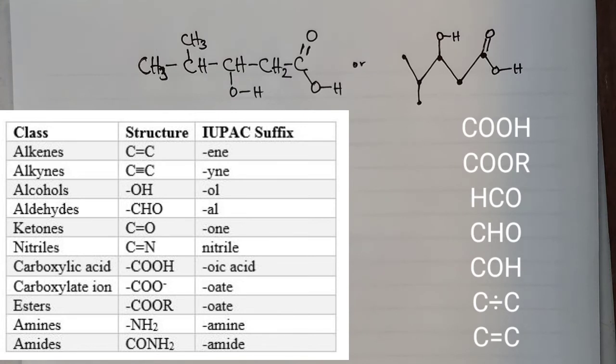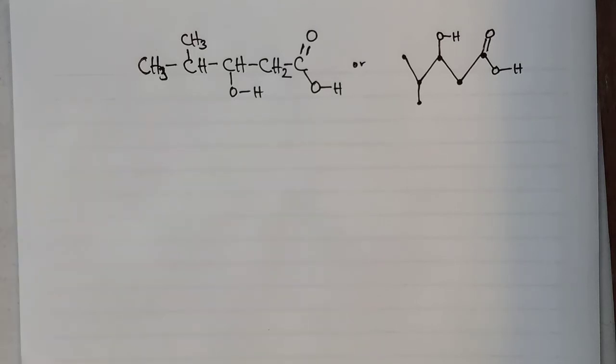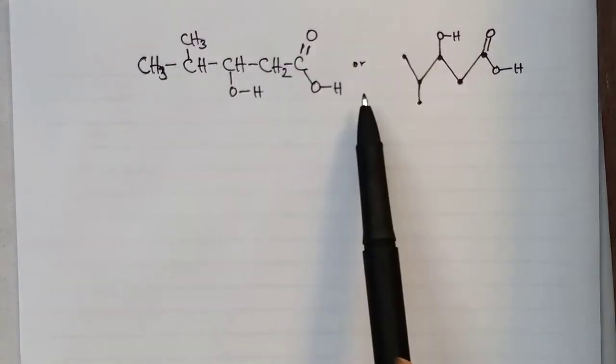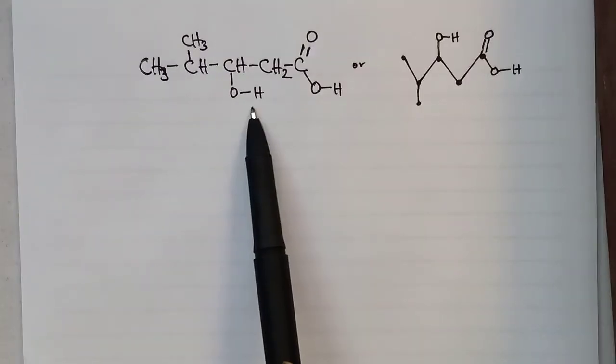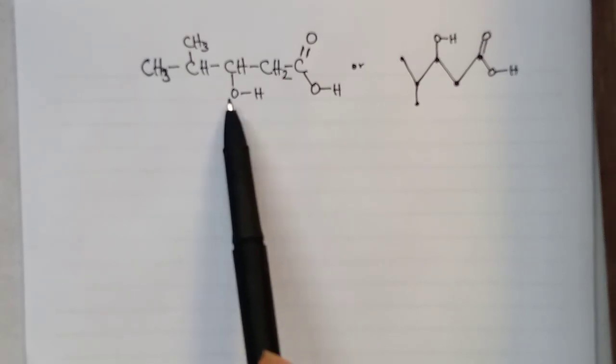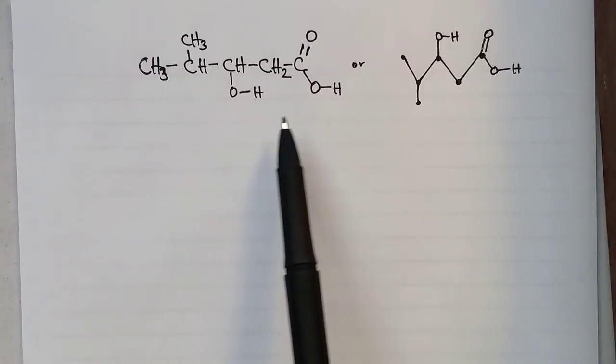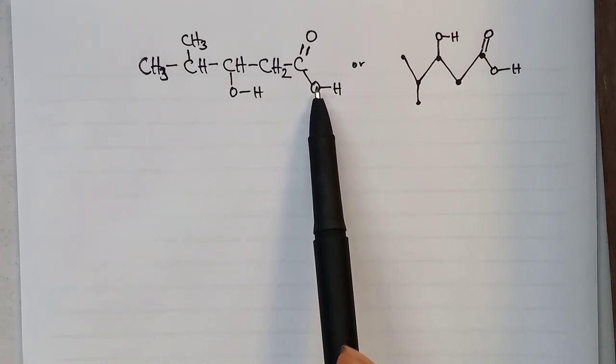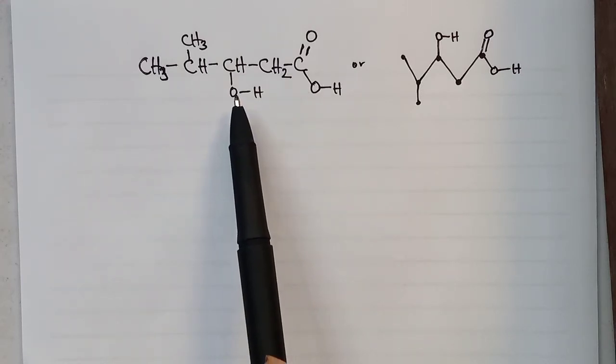That means that if we have carboxylic acid present at the same time as alkanol, we are going to choose carboxylic acid as the functional group and make the alkanol a substituent. Now look over here. We have the alkanoic acid sign, that is the carboxylic acid sign here, and we also have the alkanol sign, and we need to take this because this is stronger than this. Therefore we are going to take this as the functional group, then take this as the substituent.